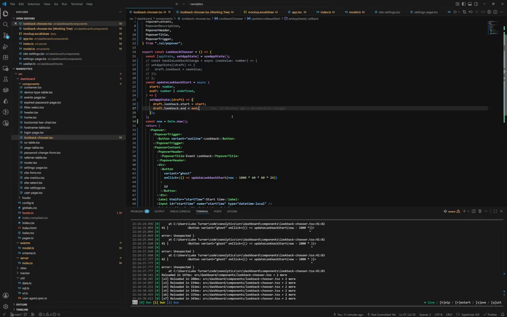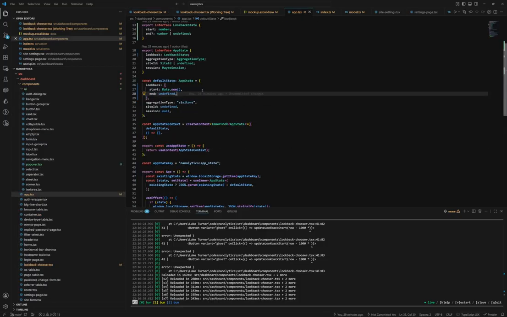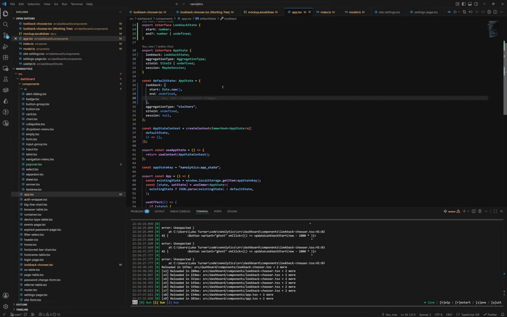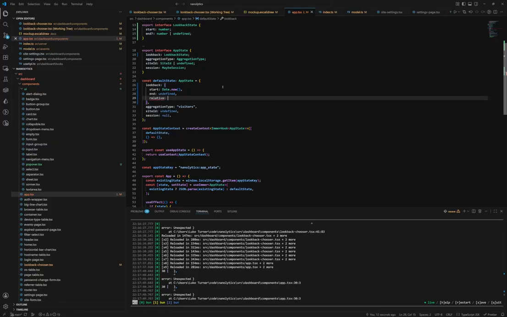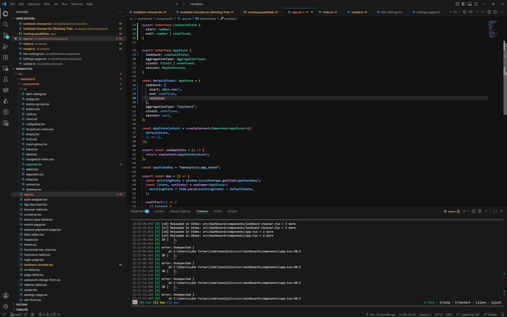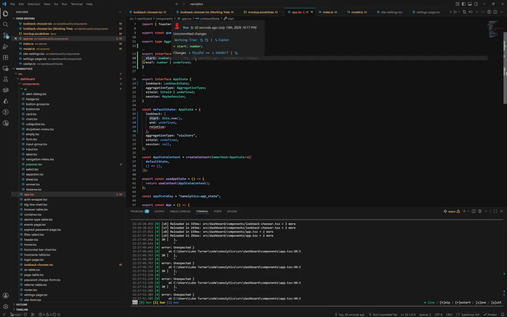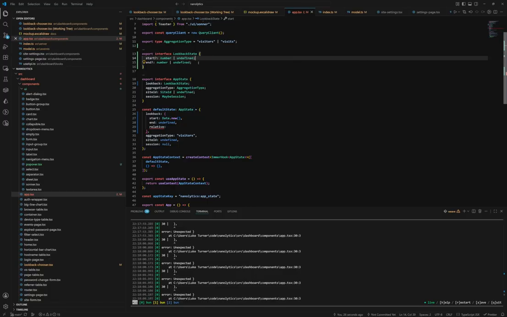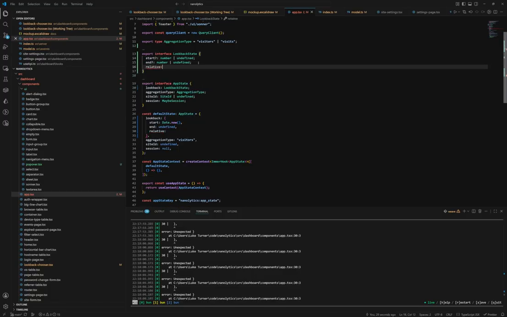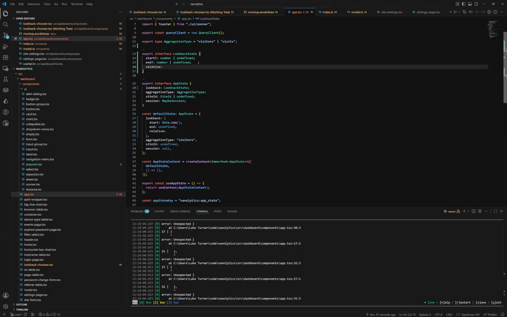Does that make sense? So let's go back to our lookback, our actual lookback app state here. We have start and end. And what if we have one that's called, we'll just call it relative. And start is going to be optional, number or undefined. And it's going to be optional, and relative is going to be optional as well.